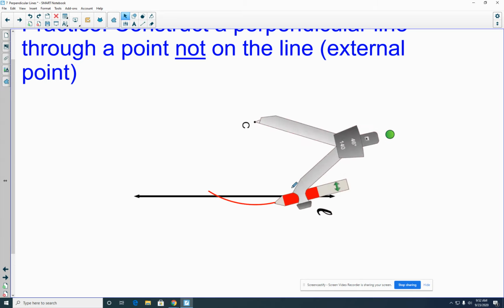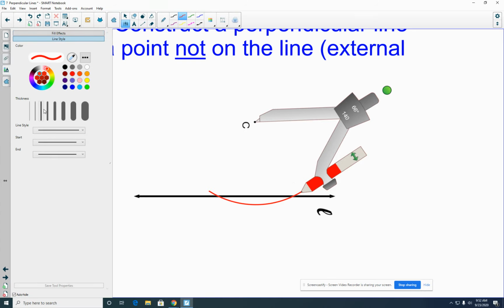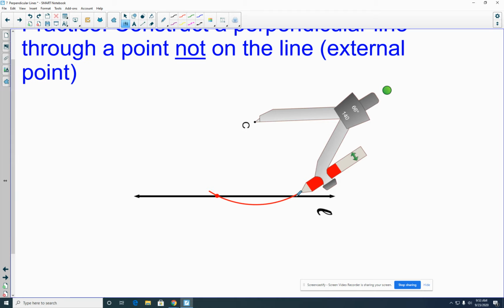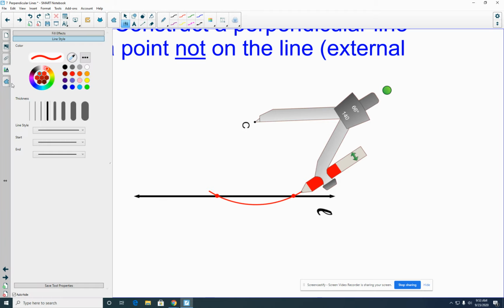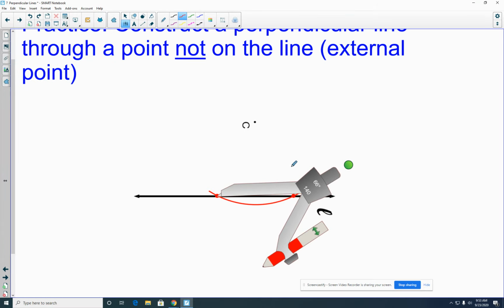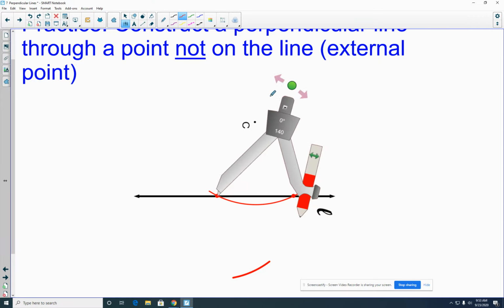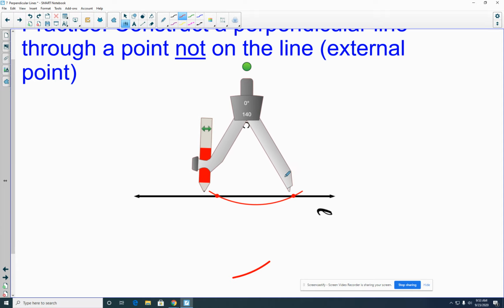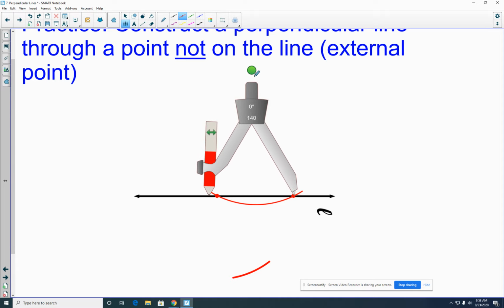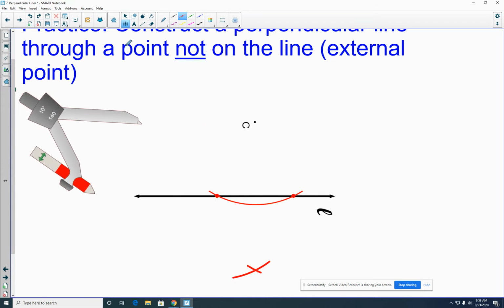Okay, so I could swing my smiley face. There it is. I need to put now my 2 points. So point here and a point here. Good. And now I'm going to do the perpendicular bisector of that segment. But there's a point above the line, so I only need arcs that go underneath. So more than halfway, swing an arc, flip it around, more than halfway, can't change the distance, swing an arc that intersects, finish this off by taking my straight edge and going through the intersection of the arc and my point.